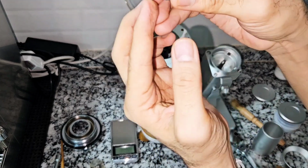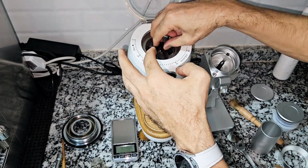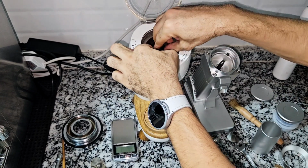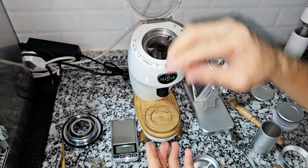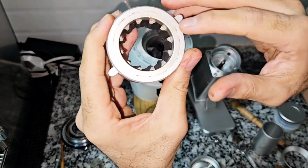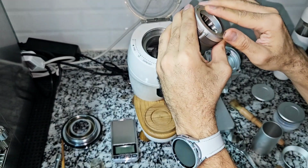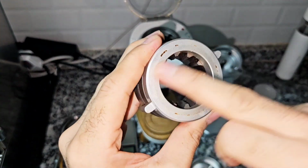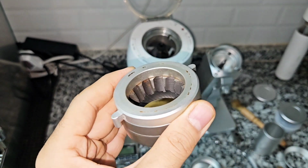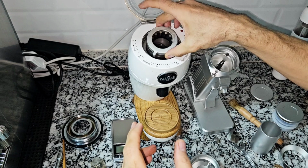Lock this one inside the hole. Align it first and then lock it. Yes. Yeah, right now it's right in place, and then I'll put the external burr. So this is just a small amount of grease because this part is made of metal. I think I should replace the grease with a fresh one so that it gives a smooth way of using it and doesn't allow any friction between the metal. That's it. Now I added a bit of grease on it. Then I'll put the burr in place.